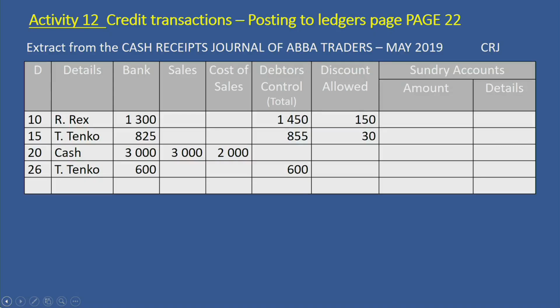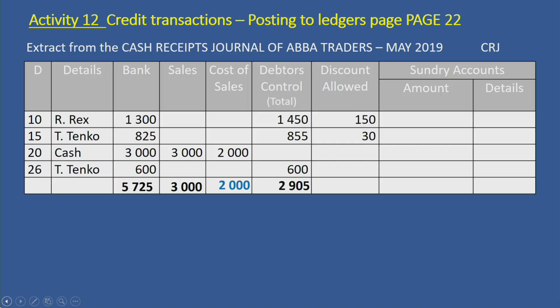Right. Look at these totals. Bank is 5,725. Sales is 3,000. Cost of sales, I've done it in blue. You can circle it or highlight it just to keep it separate because it's not money. It's the cost of the trading stock that is decreasing. There's your debtors, 2,905, but you're going to see that something doesn't add up at the bottom. Why? This is the one method. There are two different methods. Don't worry about it. Let your teacher also in the next lesson explain to you which one your textbook and teacher likes, and then the other one will be shown next.